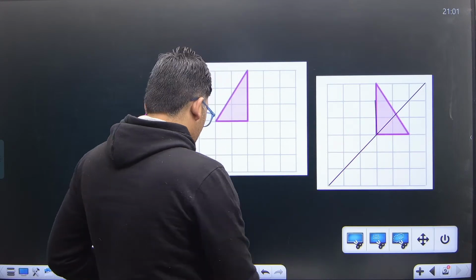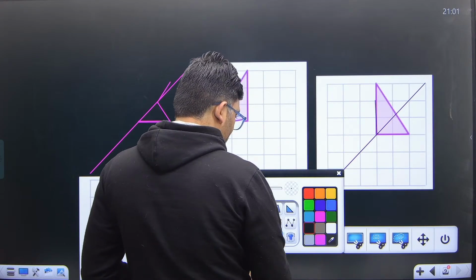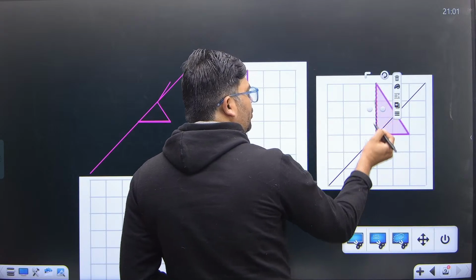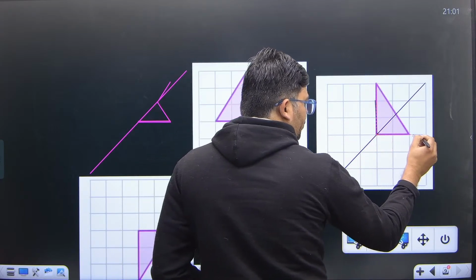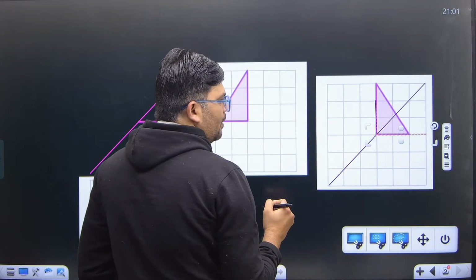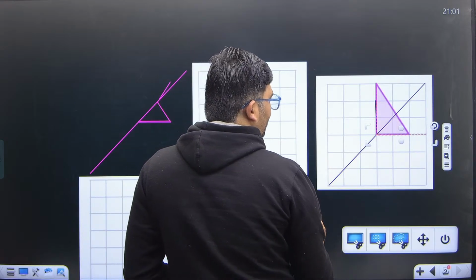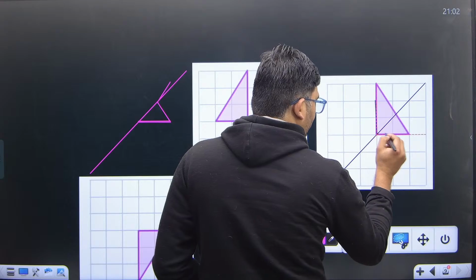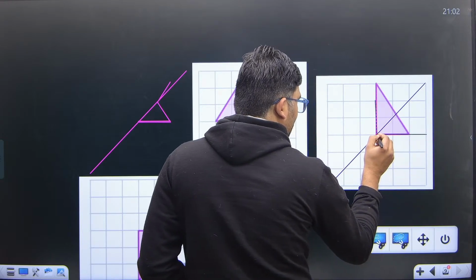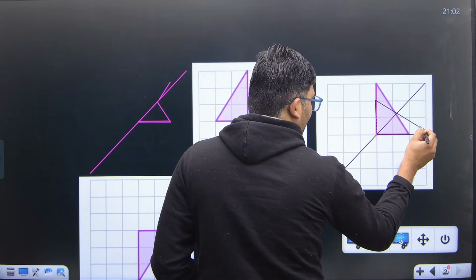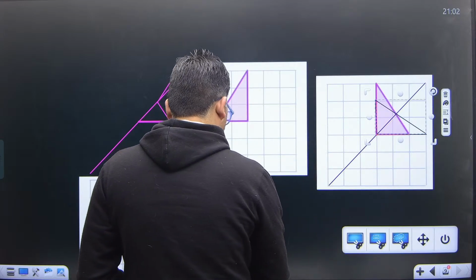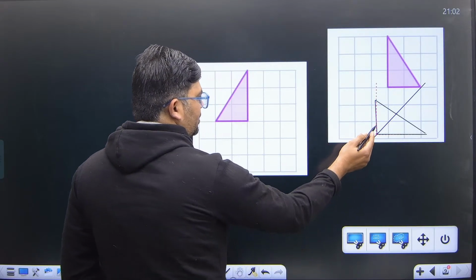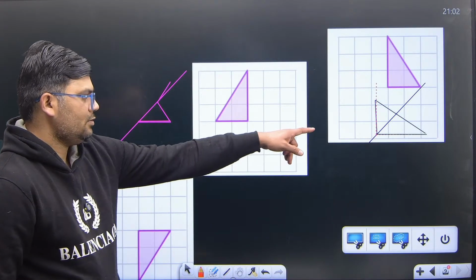Okay. Now see this line, this red dotted line I am showing you. This dotted line goes up to 3 units above. So we will take 3 units to the right, and then we will join. We will go 3 units towards the right like this, and then we will join this point. And then we will get this line as the result. Okay. Are you getting it?